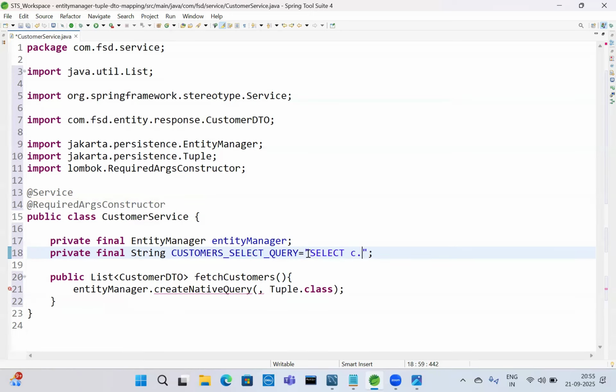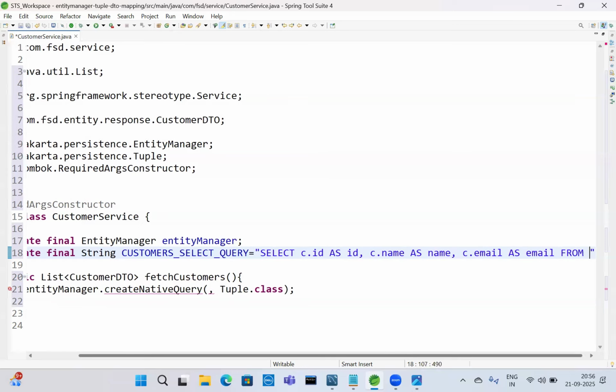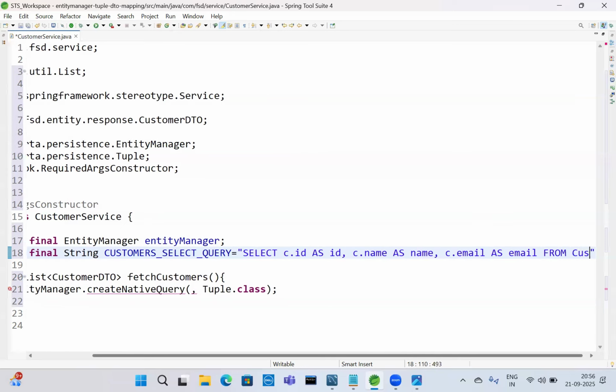Suppose C is a customer: select C dot id as id, C dot name as name, C dot gmail as gmail, from Customer.